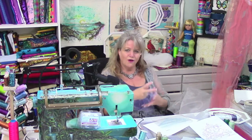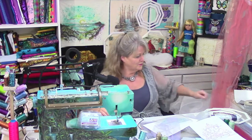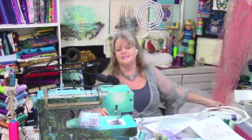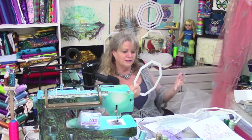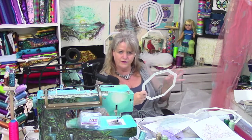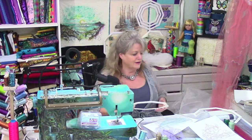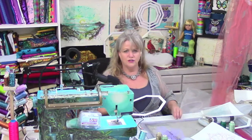So I'm like, what goes on the hoop if this doesn't go on the hoop? Stick and tear goes on the hoop. We need something to get the fabric to move with the frame. And since there isn't an inner and outer ring and you don't stretch your fabric in there, we're going to use stick and tear and get it secured to the back of the frame.